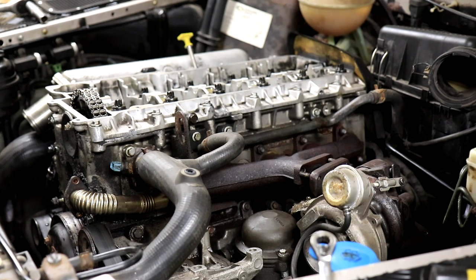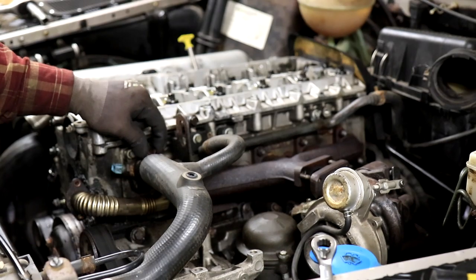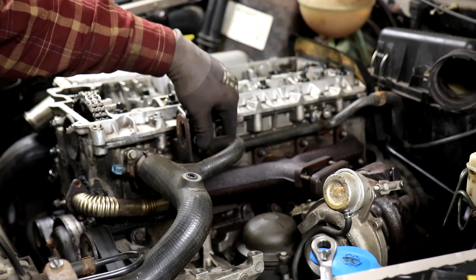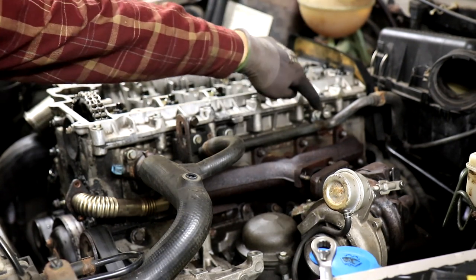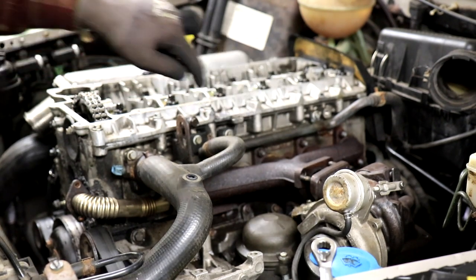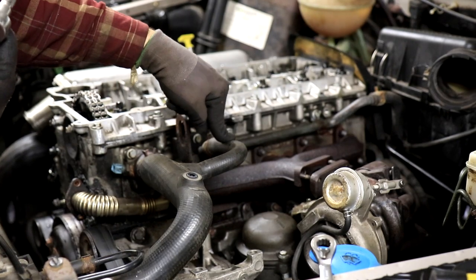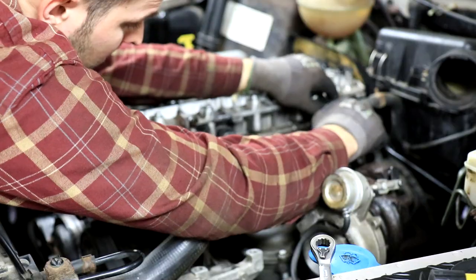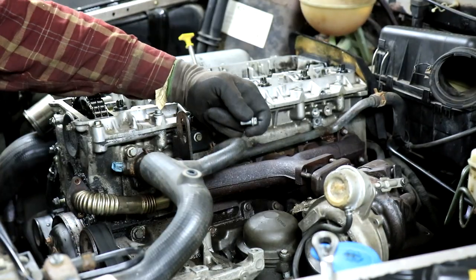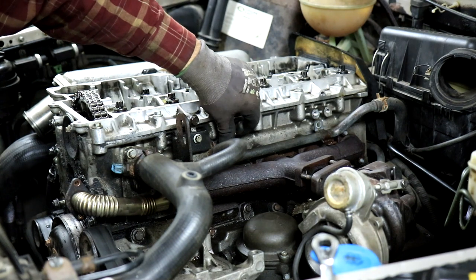And now we're just going to take off some coolant pipes. And I'm going to take off this big hose mounted with a clamp there. And then this pipe actually goes to the back and is mounted to the head with two 10 millimeter bolts. So we'll take that off. And we don't have to disconnect this pipe from anywhere. There we go. Now that's quite loose. And now we can put the bolts back in again.